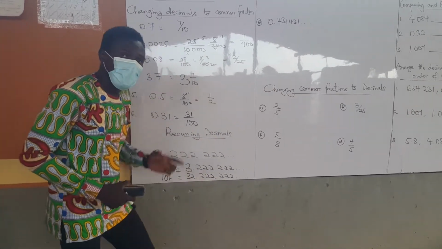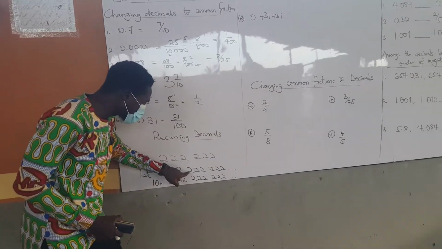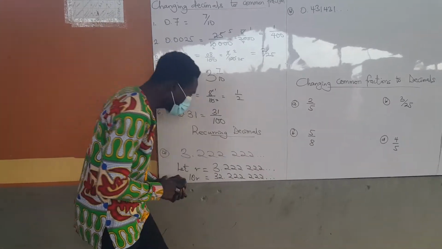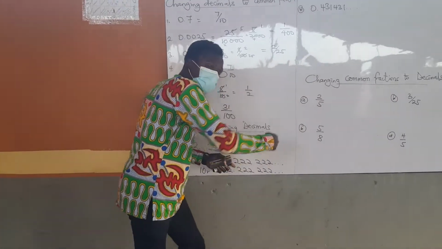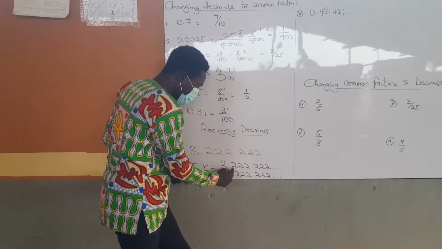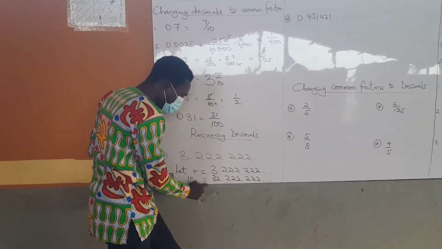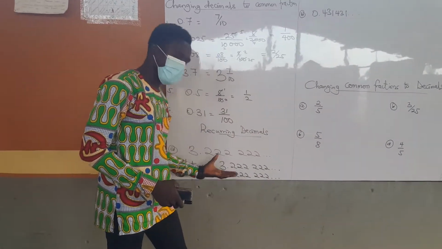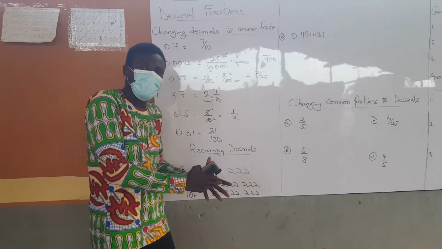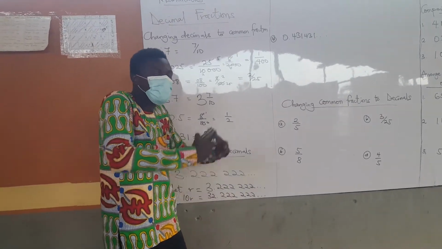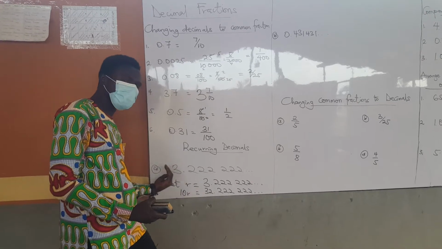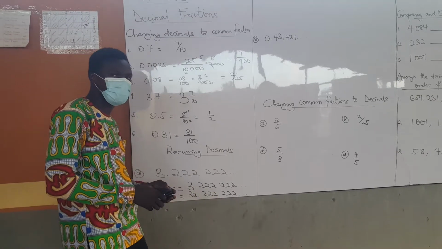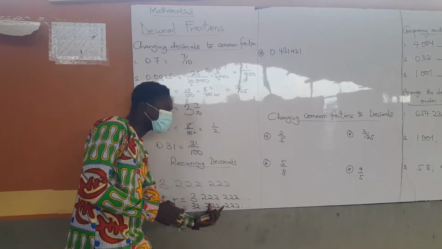Why 10R? 10R because the 2 that we brought here, its place is tenths. We brought only this 2 because it is only 2 that repeats itself. So we are going to say let 10R represent 32 point 2 recurring. Now, after writing this simple equation, we are just going to subtract the smaller from the bigger. So on your left hand side, R is less than 10R. So we are going to take R from 10R. And this one too, we take this one out of this one.